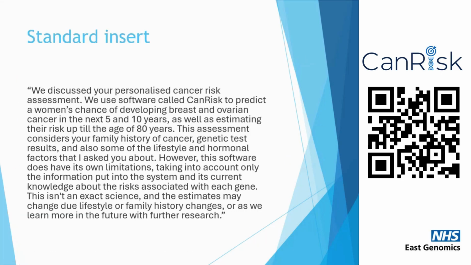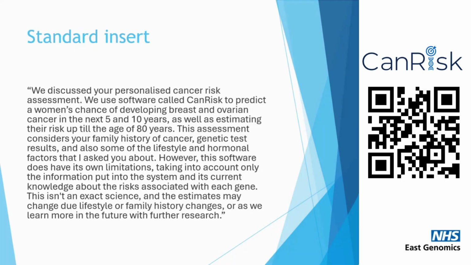We use a standard insert in our letters when we're quoting CanRisk to sort of caveat what we're saying. I've just put it up for you here, and I'm very happy to email that round if anybody else wants to use similar. We've discussed your personalised cancer risk assessment. We use software called CanRisk to predict a woman's chance of developing breast and ovarian cancer in the next 5 and 10 years, as well as estimating their risk up to the age of 80. This assessment considers your family history of cancer, genetic test results, and also some of the lifestyle and hormonal factors that I asked you about.